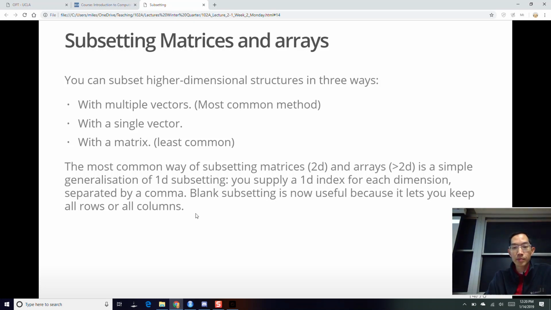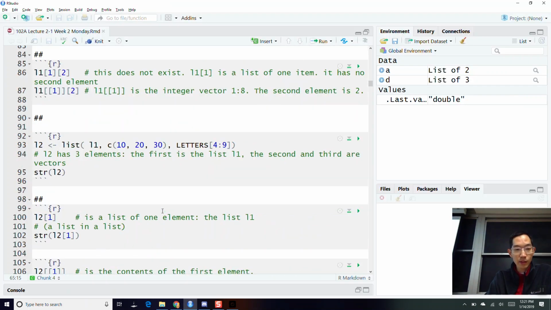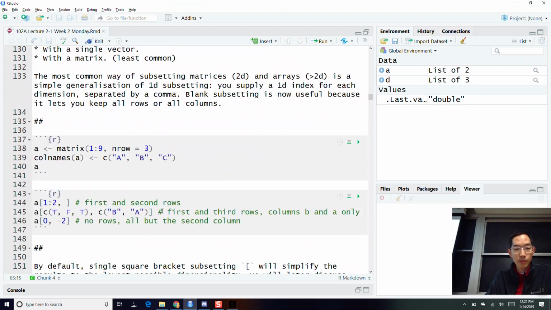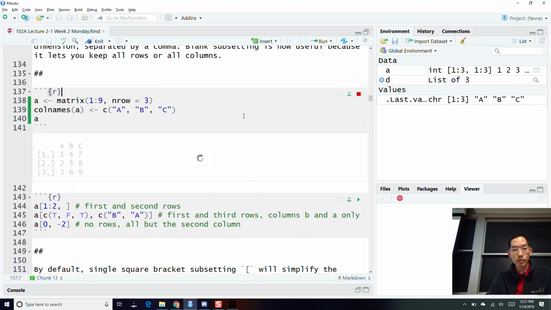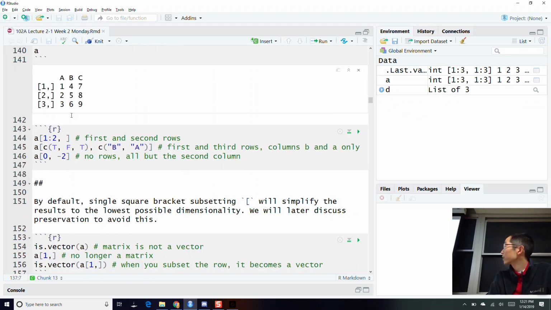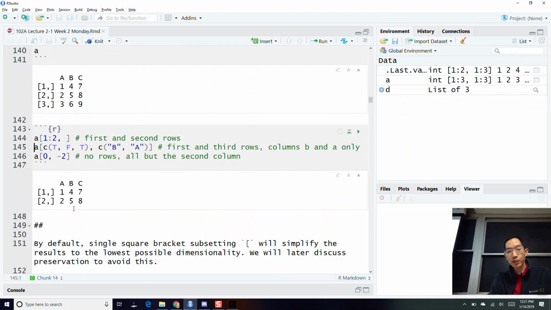So here I've created a matrix with the elements 1 through 9, and I've named the columns A, B, and C. Okay, so here is our matrix, and this first thing will give us just the first 2 rows.